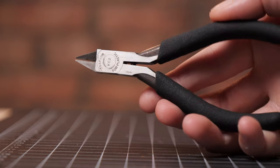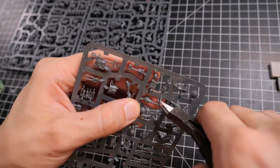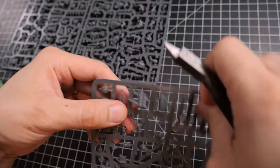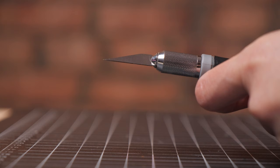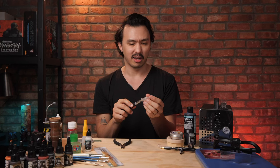You gotta cut them off the sprue. You need that. I like to have an X-Acto blade knife type thing. You need one of these, a hobby knife. Something sharp. You buy like a packet of these things, like 100.